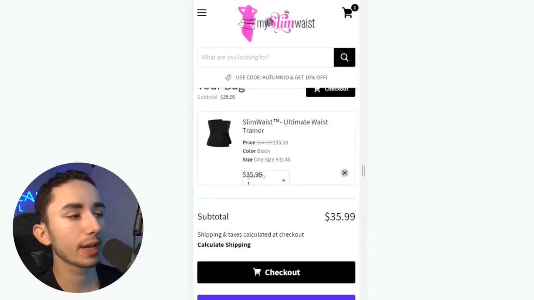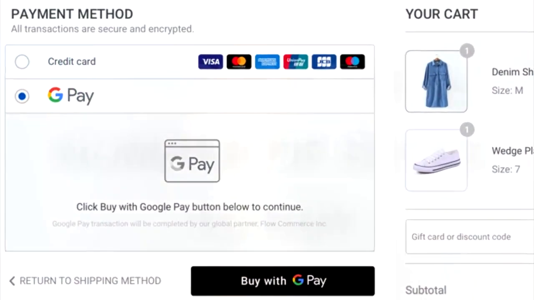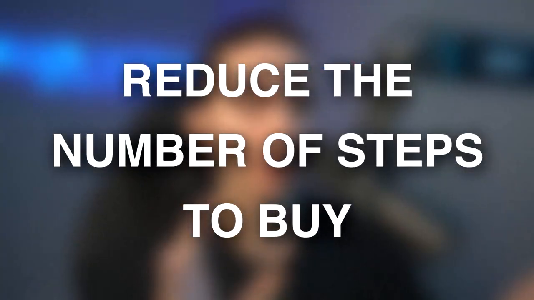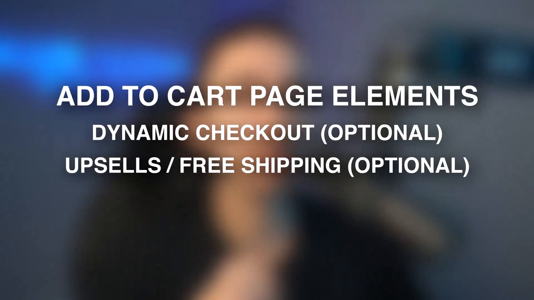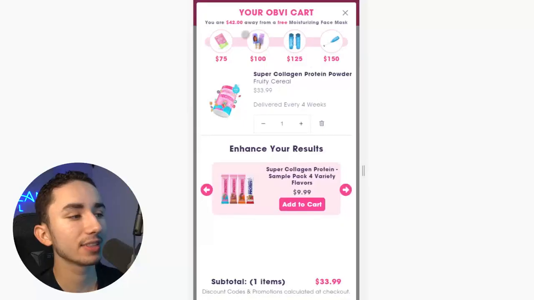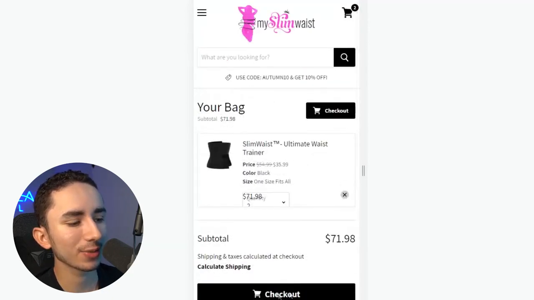But with a lot of apps, you can just have it go straight to the checkout, or you can also have dynamic checkout. So a buy with Google Pay, buy with Apple Pay directly on your product page so that people can buy with the least amount of steps. But I would say if you are going to send people to the add to cart page, make sure it is well optimized with upsells. So again, Obvi has their free shipping bar. That's what a lot of brands do, and it looks super professional. Then they have another add to cart right in here, enhance your results. Check out with a little lock, and I'm sure they split tested this color again because most people do not change the color of this checkout. I think the generic Shopify one is this one right here, and I just don't think this looks super appealing.